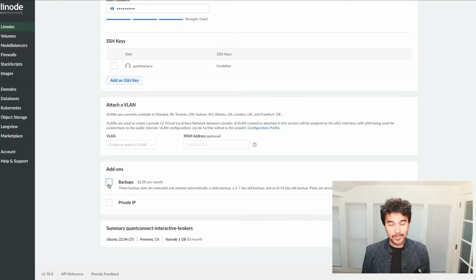You can enable backups. That's $2 a month. I'm not going to do this on this one because I'm going to shut this server down right after this. But if you want to keep this running months on end and you're using it for real trading and you want to store lots of data on here, you have a database and so forth, you definitely need to back up stuff. If I have paid clients, I enable backups, obviously, and they'll still give you several different snapshots that you can use. So you'll get like a daily snapshot, and I think it's like a weekly snapshot. And then you can actually roll back to a previous instance in time. And you can also create a backup with a click, like on demand.